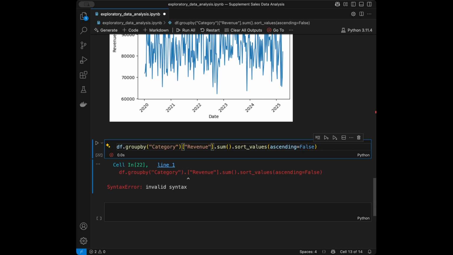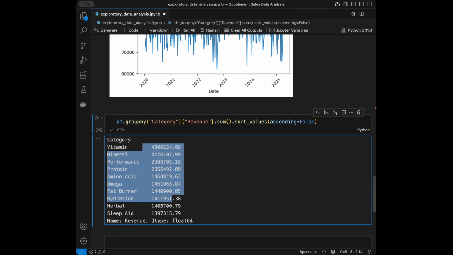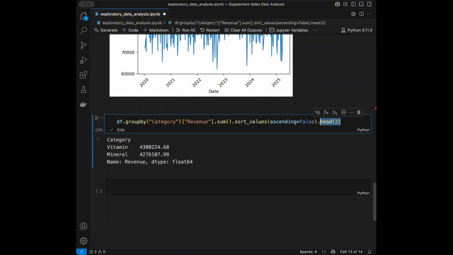Okay, here I need to remove this one for sure. Here we can see our group by results. Vitamin is the leader and sleep aid is the least one, and this returns a series, the group by. So you can just easily manipulate this, like you can say head to get the top two and stuff.